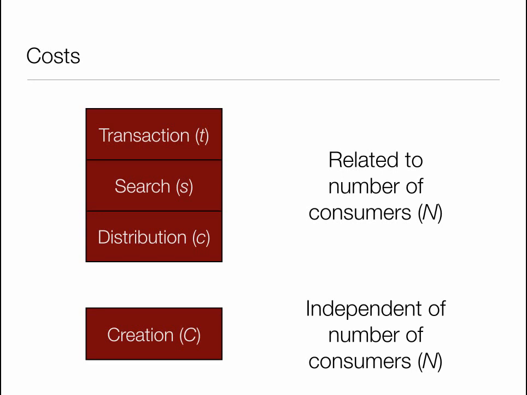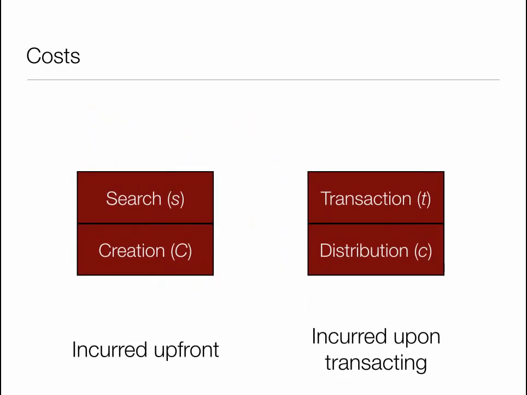Okay. What else have we got? What other classifications are there? There are, of course, classifications where some of the costs are incurred up front and some of them are incurred upon transacting. This is why the inner and outer transaction framework has a lot of power. Creation costs have to be done before you get to transact with any consumer. You have to create what you have to sell. It's endemic to a lot of things, of course. Search costs have to be incurred before you actually find the content you want to consume. That's the very definition of search costs.